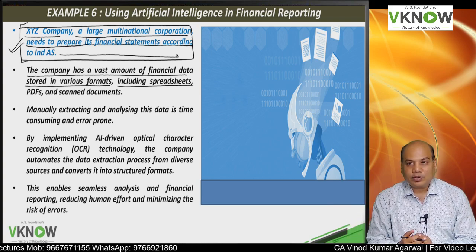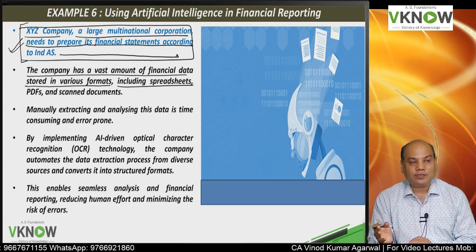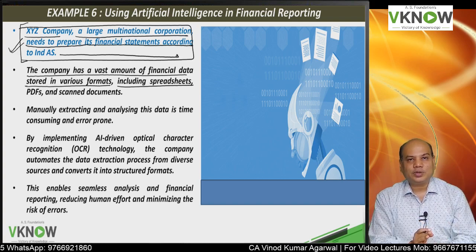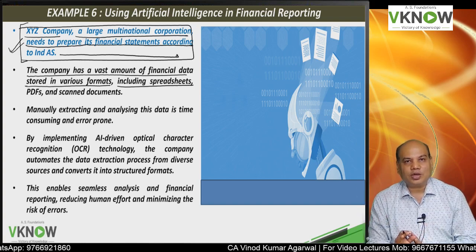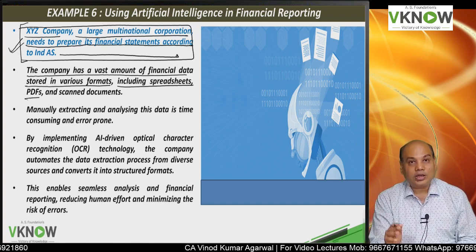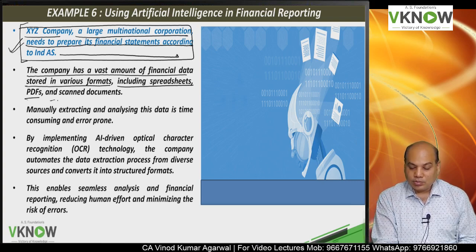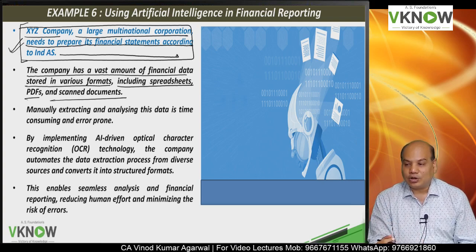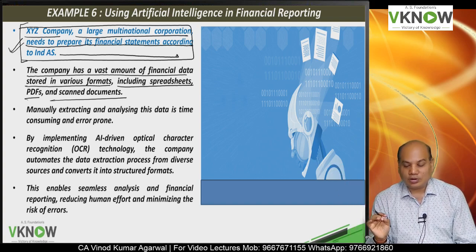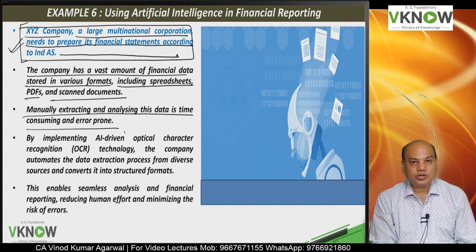For example, I found companies calculating depreciation on spreadsheets, Excel sheets. Every year they will take the opening balance, add the new asset purchased, then apply the depreciation formula and get the closing balance. Then some data is maintained in PDF, such as company policies. Some data is in the form of scanned documents. Some data, of course, will be on their main accounting software. Manually extracting and analyzing this data is time consuming and error prone.